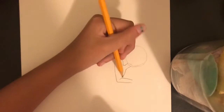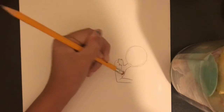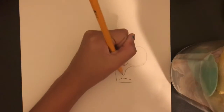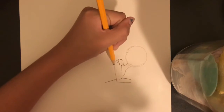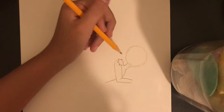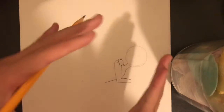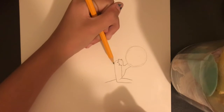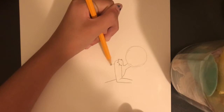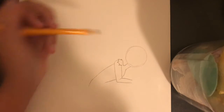Don't do the same thing on this side yet because what we're going to do is you're just going to do like a little hump going from here to here. And then kind of visualize it going behind. I always end up blending it in with my finger because of the sheet of paper that I am using. Okay, so you're just going to go outwards and now to create the back. We don't usually create the back, but instead we're kind of having our fairy going facing a different way. So that's how we're kind of getting the back. So what we're going to do is from this point, you're just going to go down and curve it out like that.